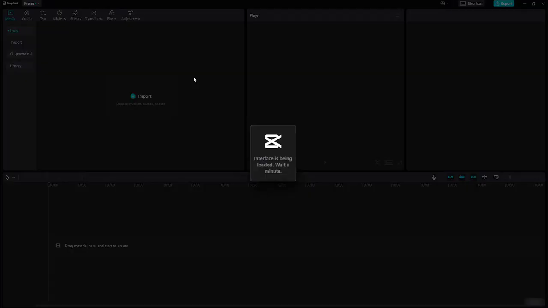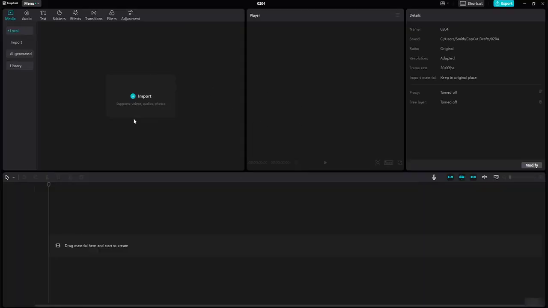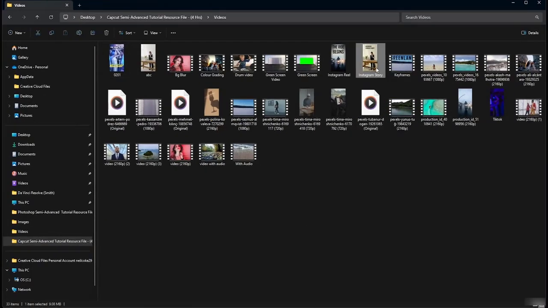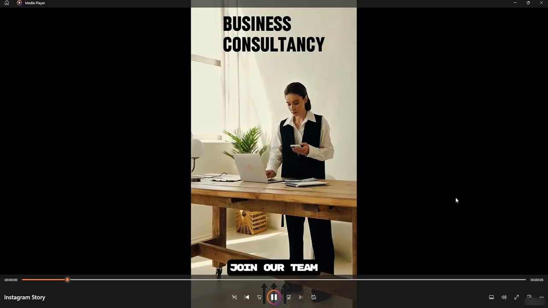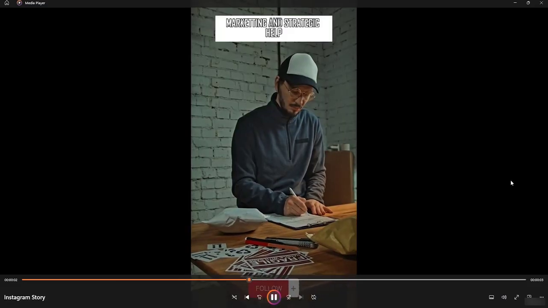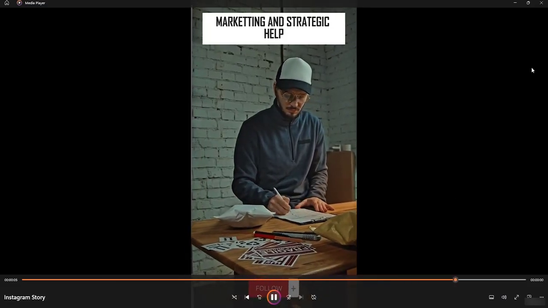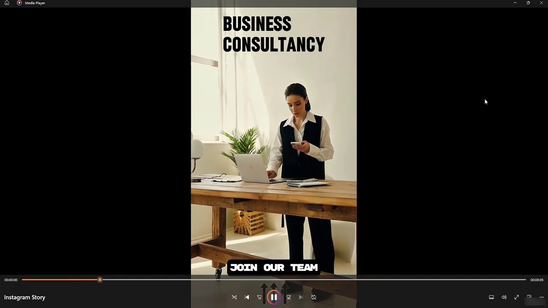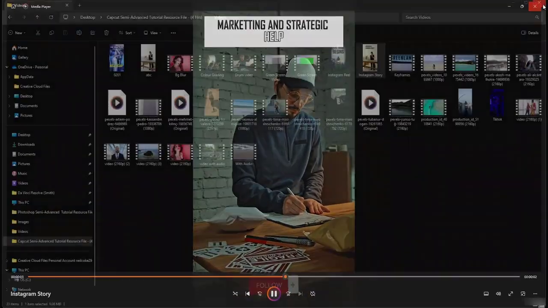So here, as you guys can see, I'm on the home page of CapCut. From here, I will be opening up a new file. As you can see, I already have my workspace. First, let's see what story we're going to make here. I already did a demo. You guys can check this out. This is the one we basically did, and we'll be doing it over here as well.